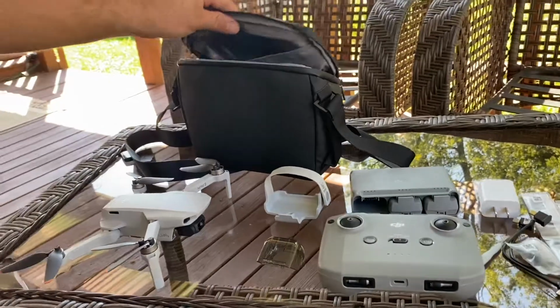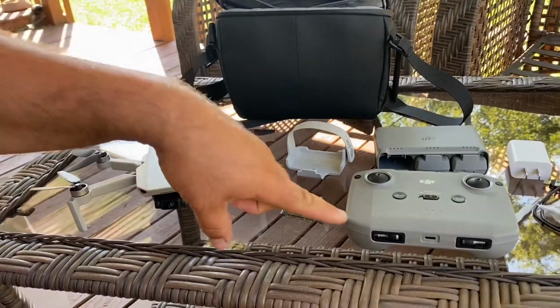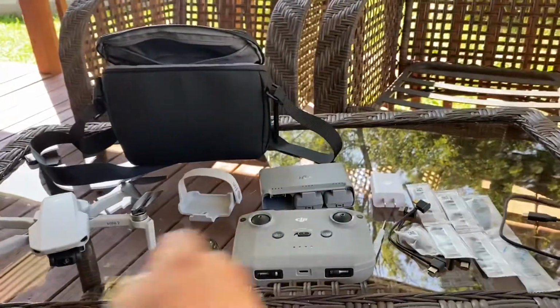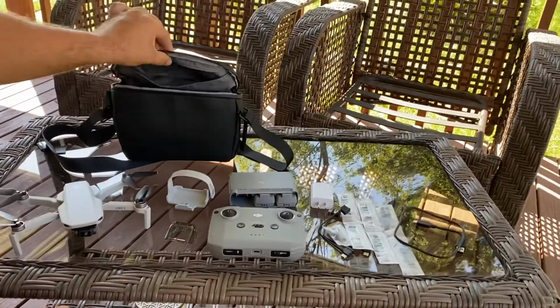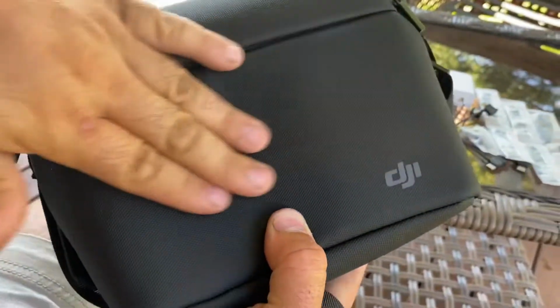The Fly More is the way to go. The regular one just comes with the drone, controller, 1 battery, 1 wire, and a couple of these. You don't get all these props. You don't get all these batteries and the hub. And this carrying case, you don't get that either. So the quality of this, I can't emphasize that enough. It's really, really nice. And look how compact this is.